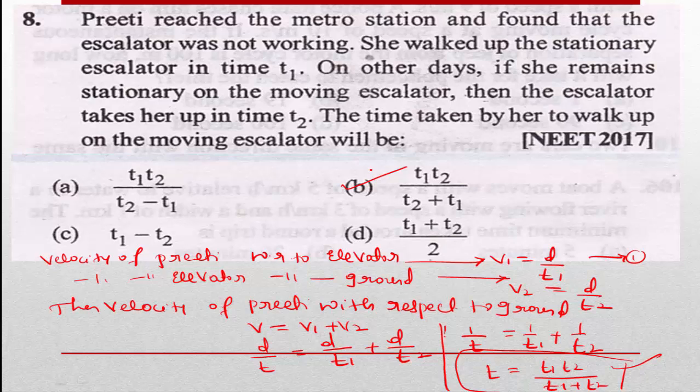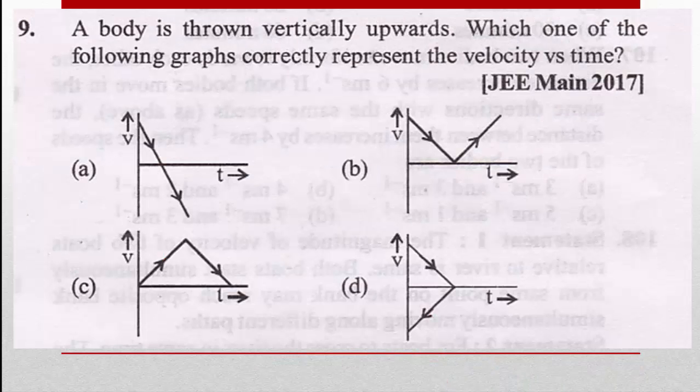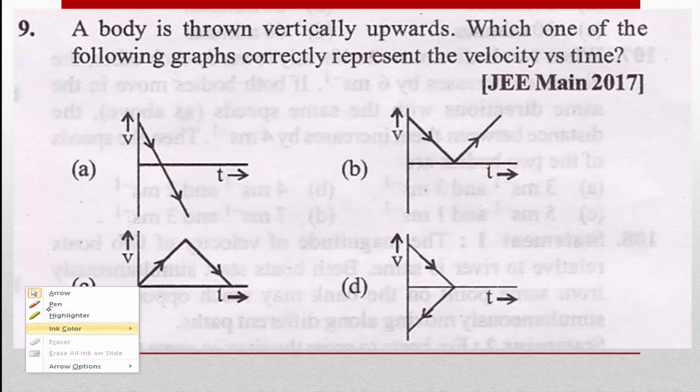And now we will move to question number 9. That is the graphical question, and this question was asked in the JEE Mains Examination 2017. The Joint Entrance Engineering Examination has already been announced. The exam is in February, the first phase. Every year they conducted it only 2 times, but this time they have conducted it 4 times.